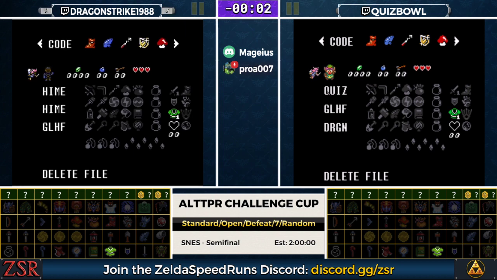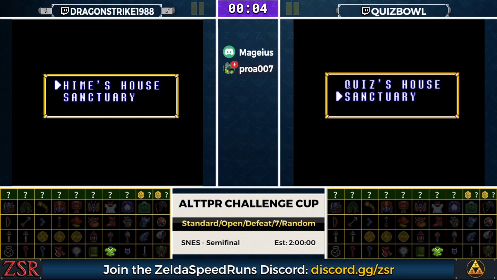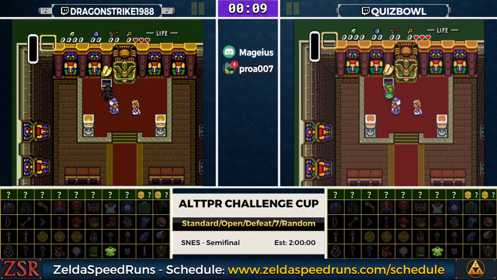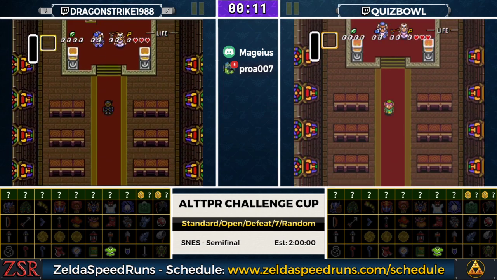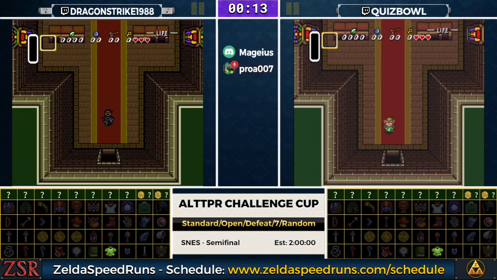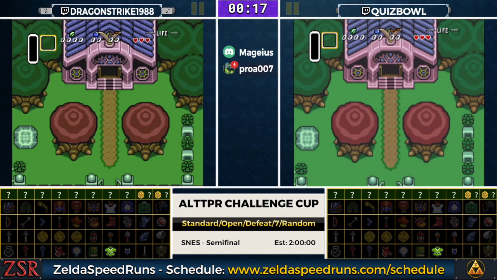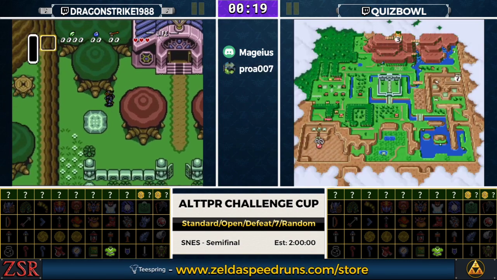We're down to almost the Final Four for the 2019 Challenge Cup, and we are playing a standard open, 7-7. Beat Ganon, get the Triforce. We all know the drills, so we are off.